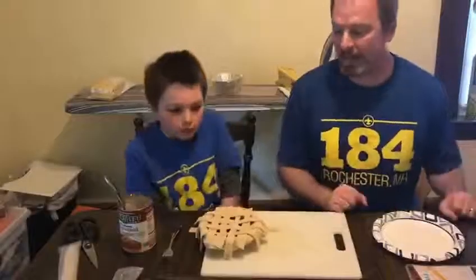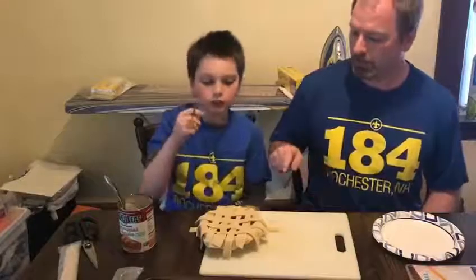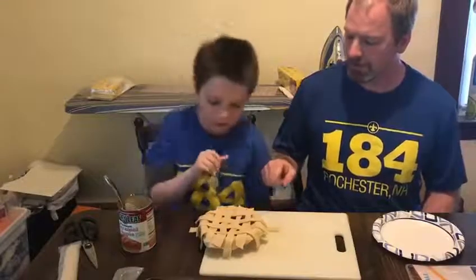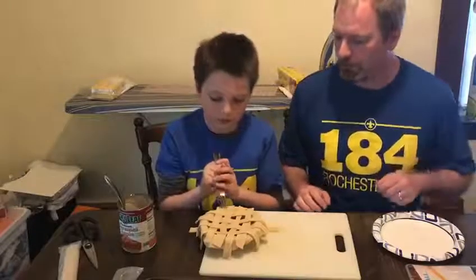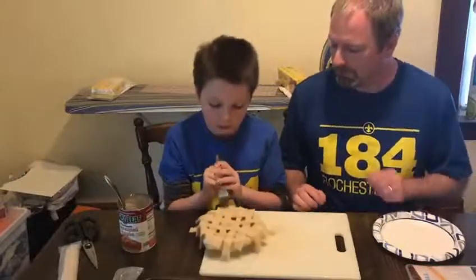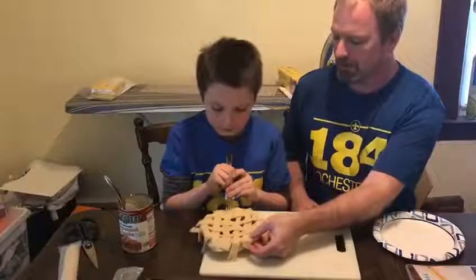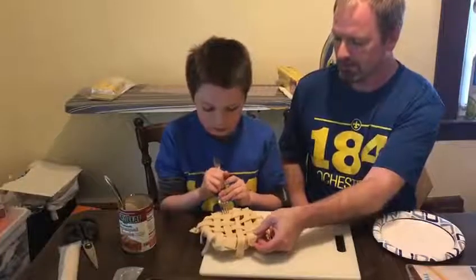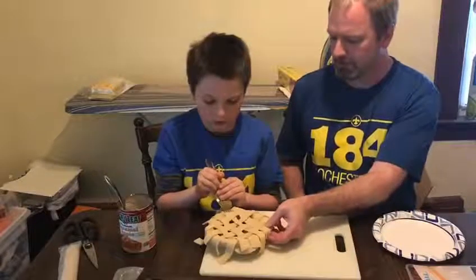All right, so once we have the lattice on, you're going to take a fork and you're going to press the fork around the rim, and that's going to press the edges of that lattice into the rest of the pie dough. So you're just going to press on it lightly, and you're just going to go all the way around. You don't have to push it that hard.